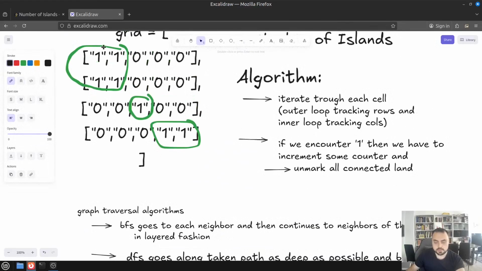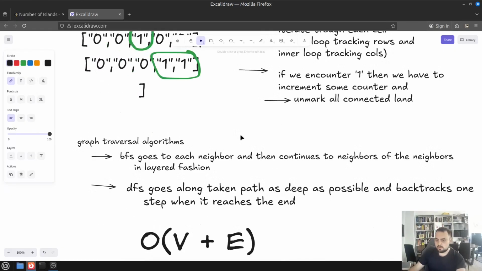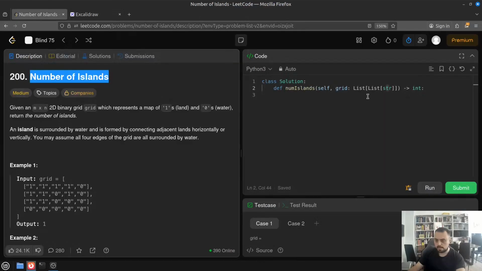Once we find one, we can use DFS to find all surrounding ones and change them to zeros, and that would be it. Okay, so that's a short theoretical intro. Let's now try to implement.